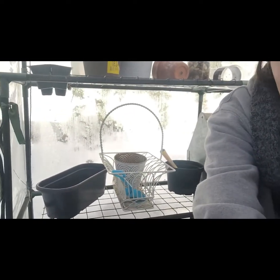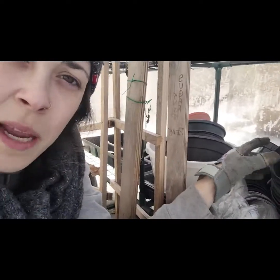So as we're starting this YouTube journey, what I'm going to do today, I'm gonna see if I can cut together a little video of me cleaning up this greenhouse. It is a huge mess from the summer. I actually don't use it a lot in the summer, except to store all my little plastic pots. These end up in here because my seeds aren't in them in the summer.